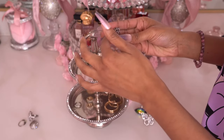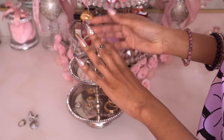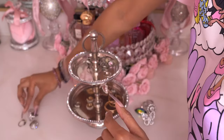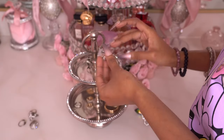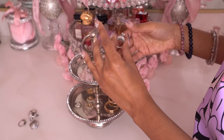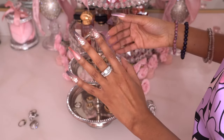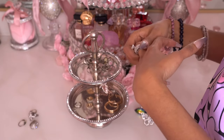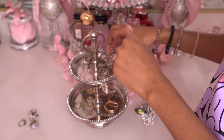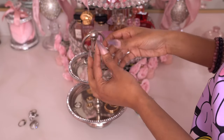Oh, this ring. This one might fit. This is supposed to be a half ring that fits here anyway. I'm gonna let it go. These are also fake engagement rings, somebody's wife just lying to them so they don't bother you. That gets men all the time. But honestly, people don't even care when you have on rings anymore. They don't care if you're married or not.